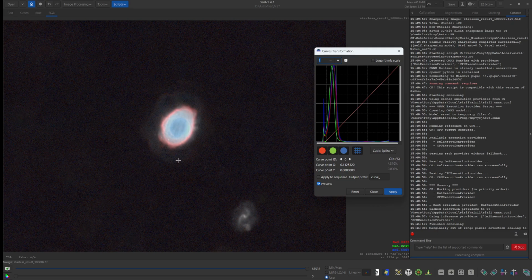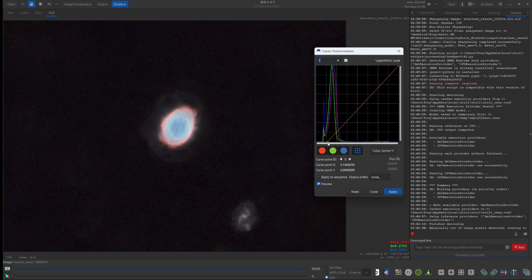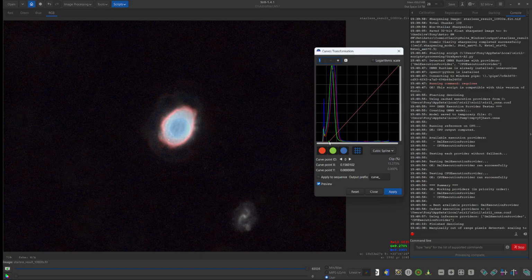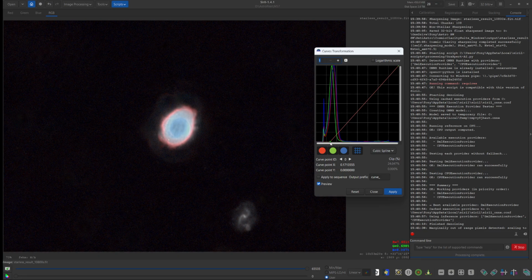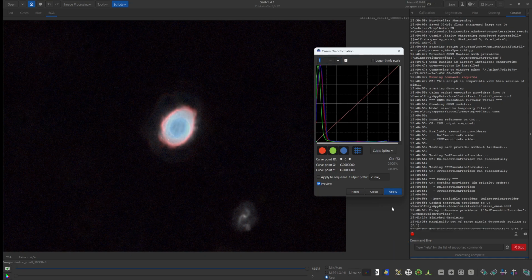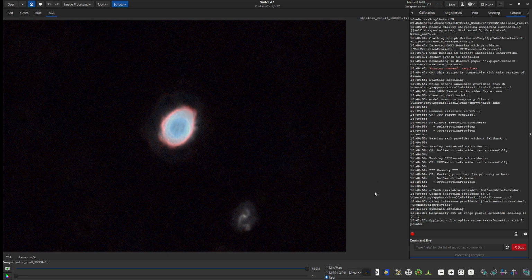But interestingly, this nice halo that we see around the nebula is not being reduced too much. So let's just take this down a little bit more aggressively. And so now I'm starting to really darken the background quite a bit. And we don't want to go too far. I'm being pretty aggressive here. But what I'm trying to do is reduce so you see less of these artifacts that were showing up. Just take it down a notch more. And so we're now starting to lose that outer halo a little bit. But let's just leave it like that. And then click on apply. And we can close this out.